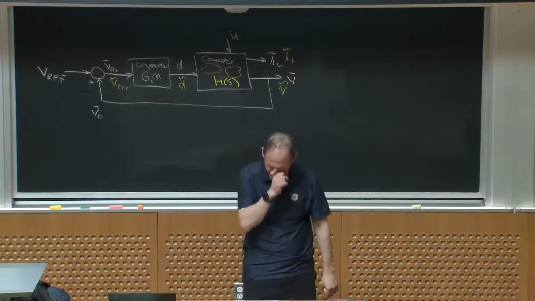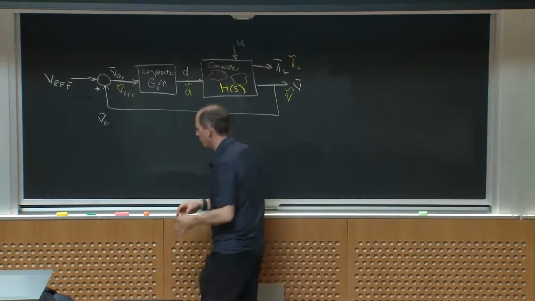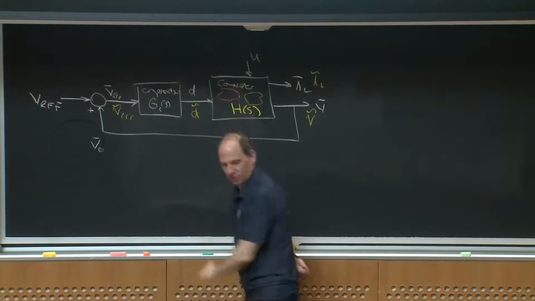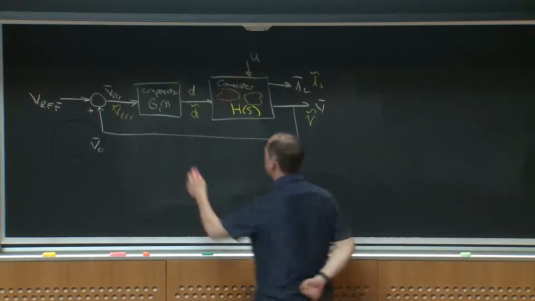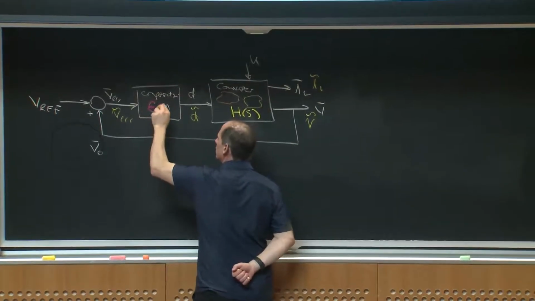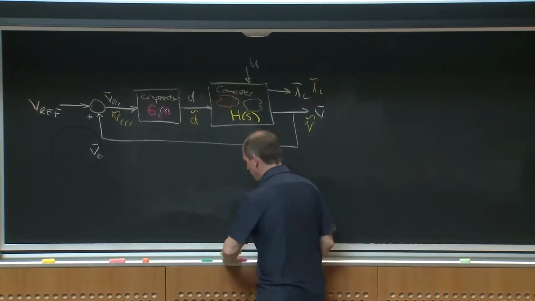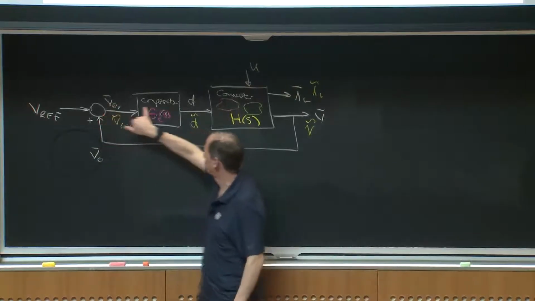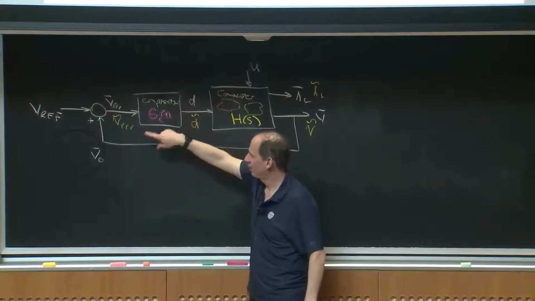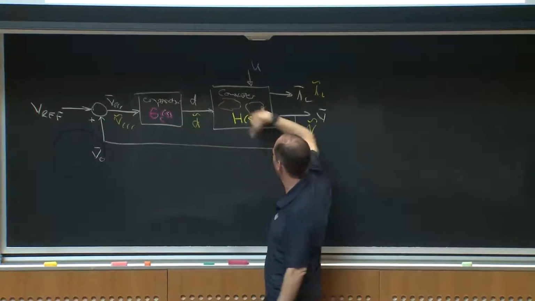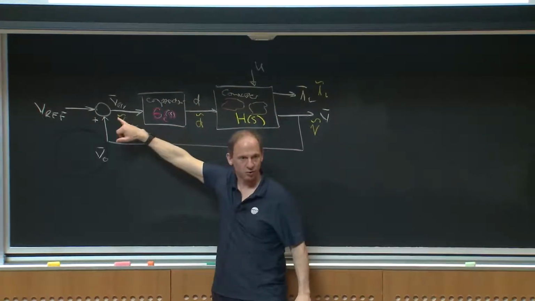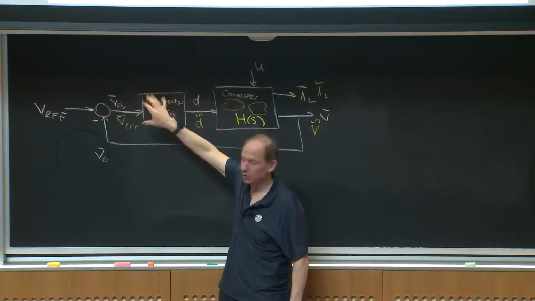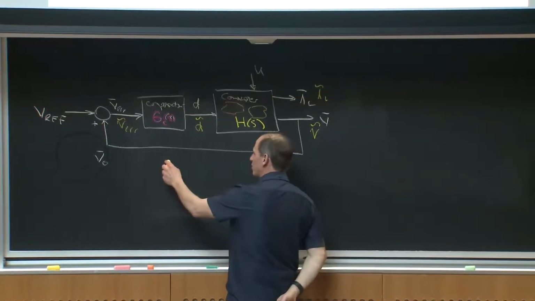Okay. So now let's think about building a controller, right? I want to come up here and I want to build some compensator GC of S. And the idea here is that I'm going to have some error between my reference and my output. That generates an error voltage. I amplify that such that if that error voltage is positive, D gets bigger, and my error then gets smaller, and I get sort of close to what I want, right? So this thing, at least at DC, ought to have a high gain. Okay? So let's think about this.